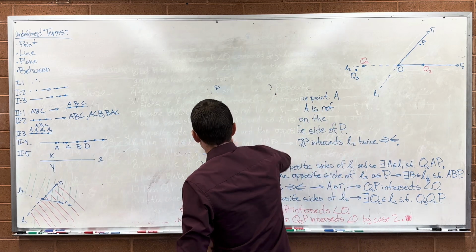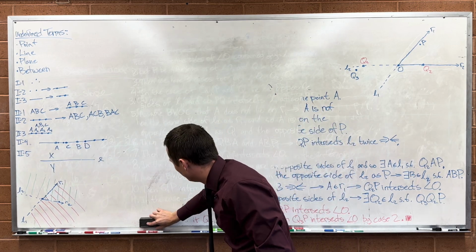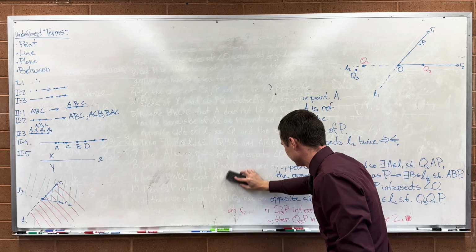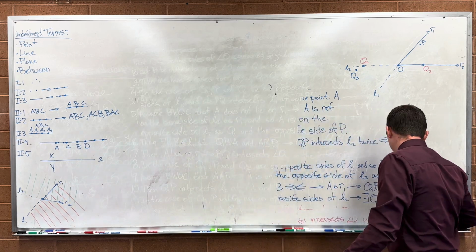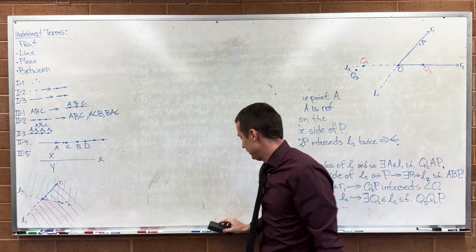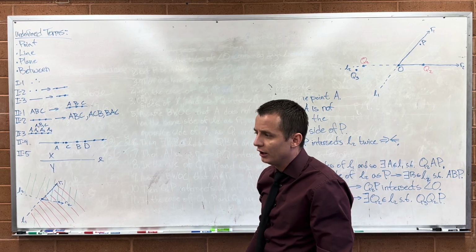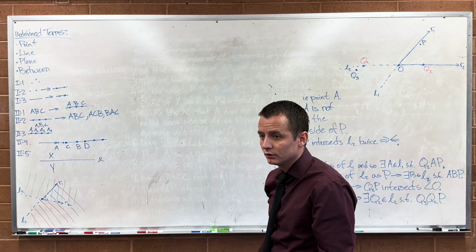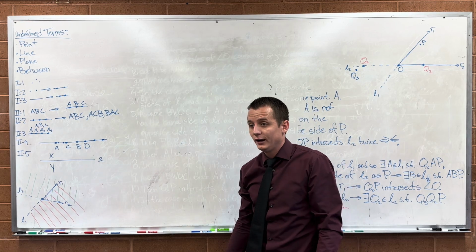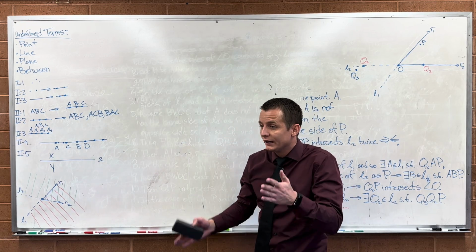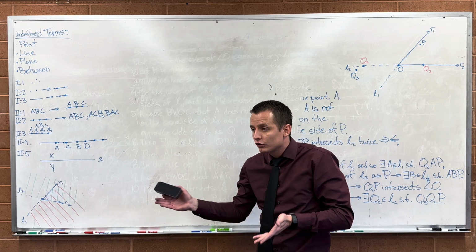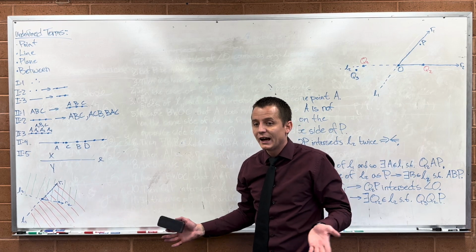Now, congruence is like our most basic way of talking about size. So let's think about this for a second. How do you determine if one object is bigger than another object? Volume. If one object's taller than another object? Measuring. You measure them, right? I measure you, I see which number's bigger, and that's how I know if you're taller than him or he's shorter than you. Is that how you have to do it?